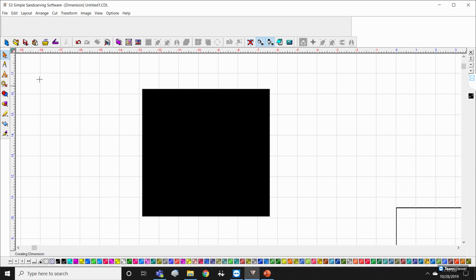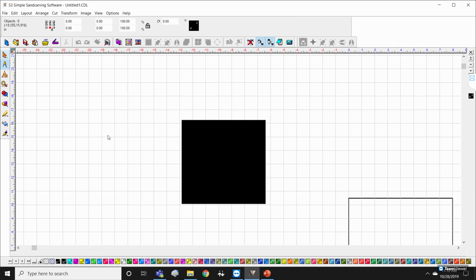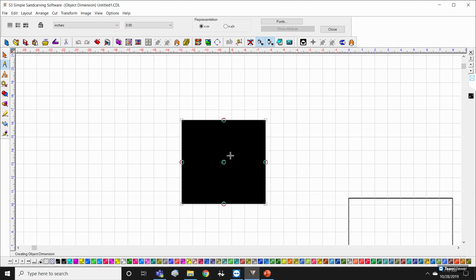Our measurement tool is a nice tool to use if you want to know the size of the shape that you're manipulating. You do have different measurement tools that you can use. You have a dimension tool, an object tool, a draw tool, and a notes tool. So you can make notes. You can measure the side of what you have here.